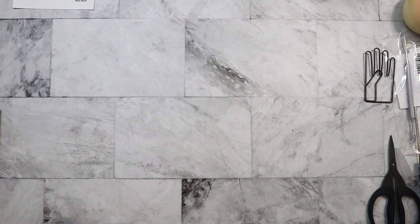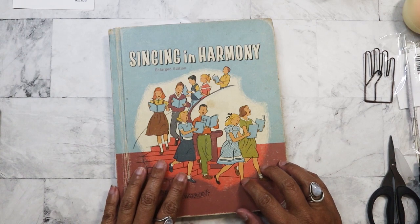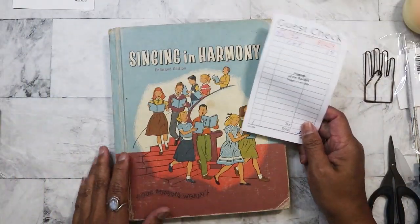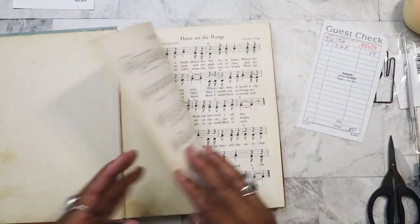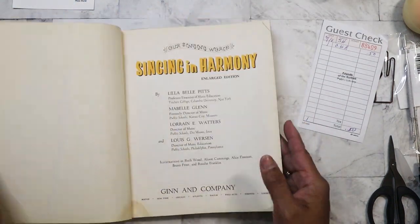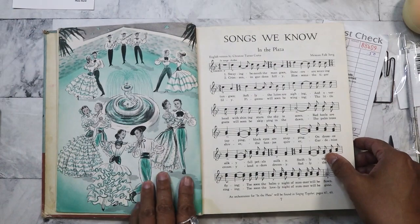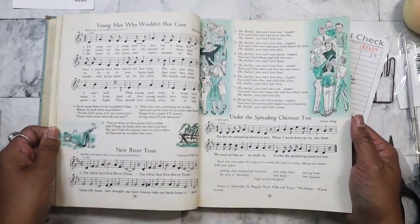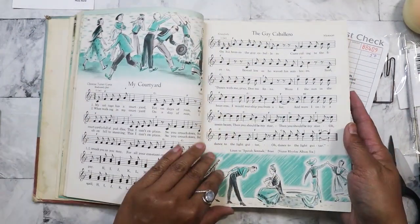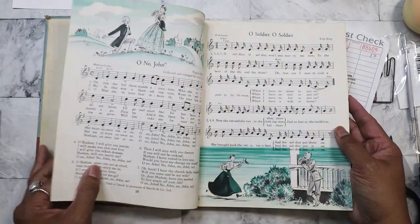When I took them yesterday, I didn't really get much — I only got one book. I got this book right here. I don't think I saw it when I went in on Wednesday, and the volunteer only charged me $0.50 for it, which is great. It's 'Singing in Harmony,' and I liked it. It has a lot of illustrations that I love. I'm probably going to harvest or tear it up to use for junk journals and my collage work, but I might scan these first because the illustrations are just so beautiful.